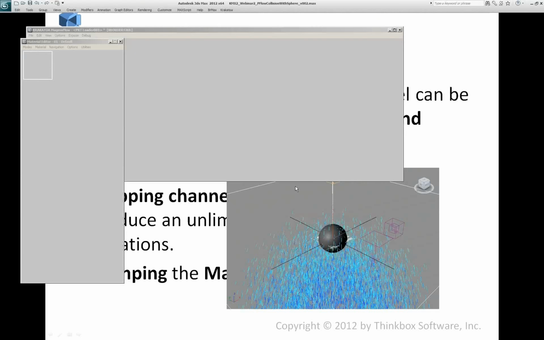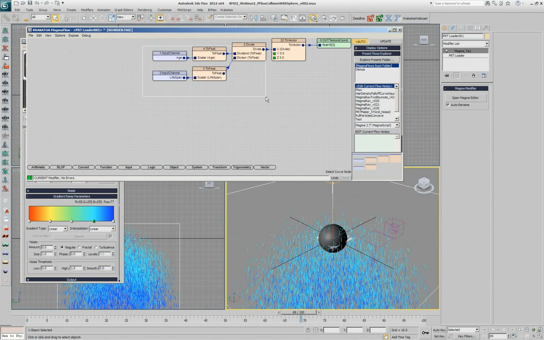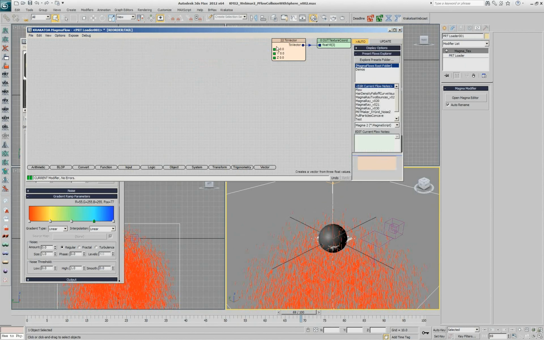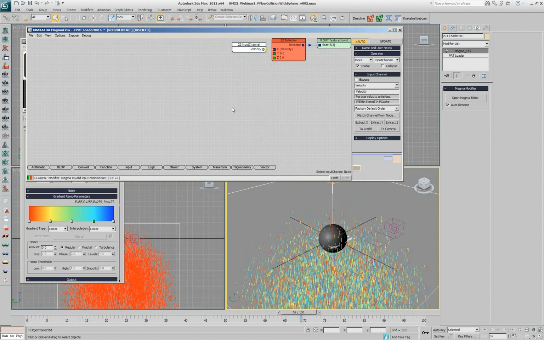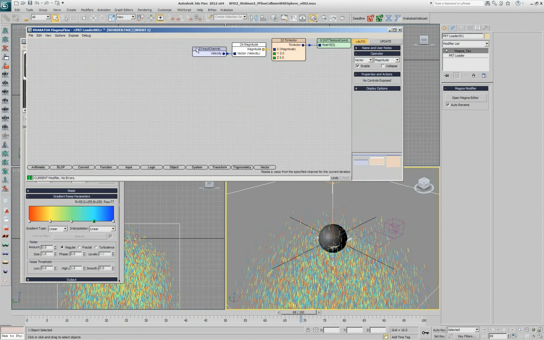You can do pretty much the same with the velocity. Instead of dividing the age by the lifespan, all we need to do is, let me delete these nodes here, take an input vector, which is Shift V, and then take its magnitude, VM, vector magnitude. In this case, it is the velocity magnitude. And since our velocity has a relatively large magnitude, some of these particles are moving up to 220 units per second, I would have to divide this value by the maximum velocity that I want.